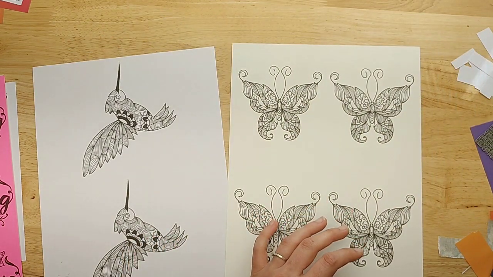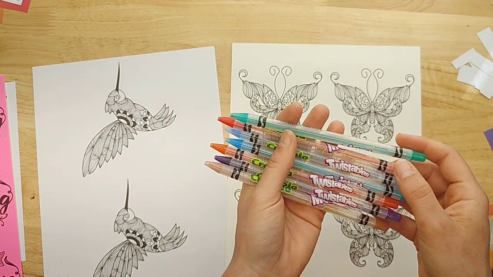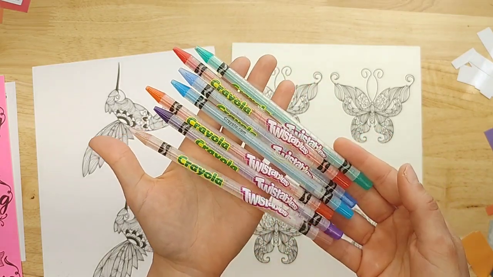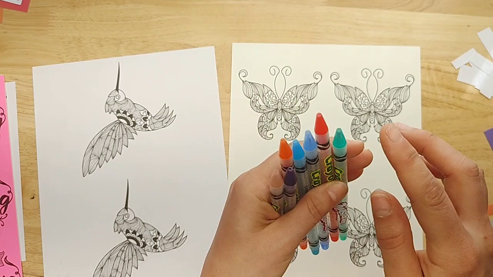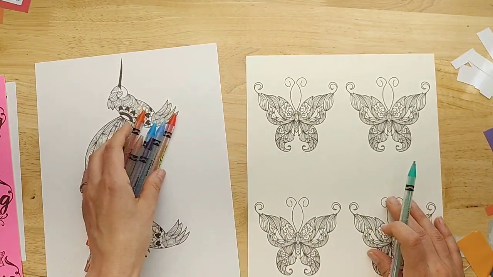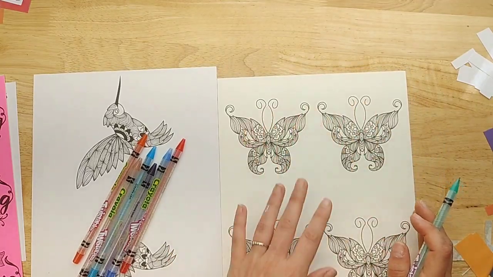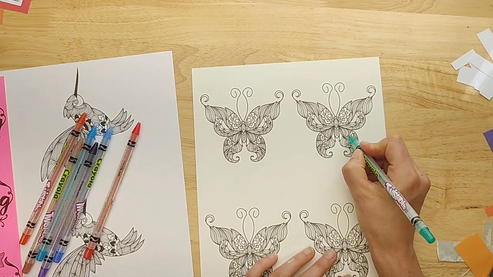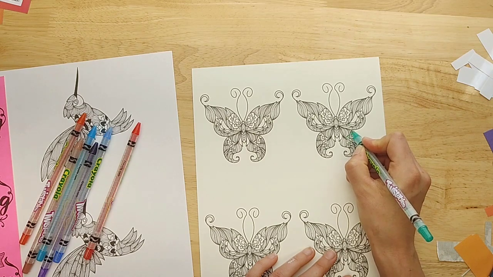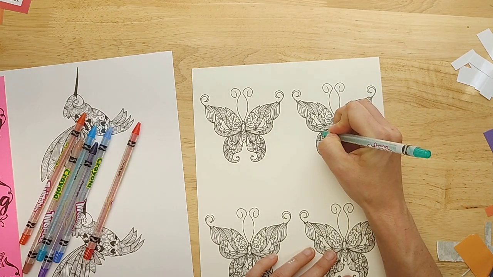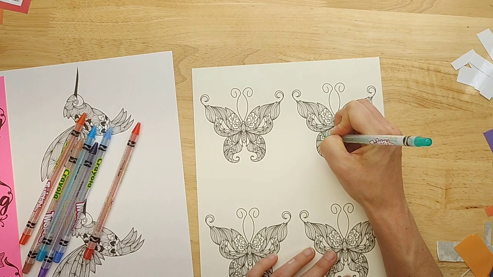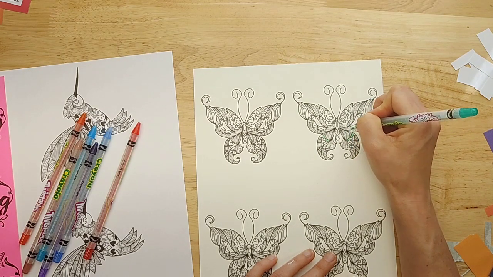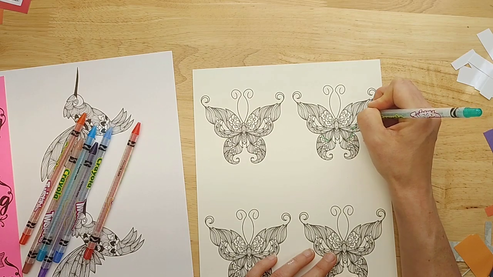I grabbed my Crayola Twistables. You can get these at Walmart, Hobby Lobby, Amazon. They're not expensive. So even if you have kids around, they can use them too. And you don't have to worry about the tips breaking either. And you can just come in on this if you want. And you could print it on colored paper or parchment. You could leave it black and white. But if you wanted to add bits of color, you can. And you do not even have to color the entire thing. You could choose two colors and just color a few bits so that you're not wasting a whole bunch of time on it. But you're adding a little bit of color to it before you cut it out into a journal card.